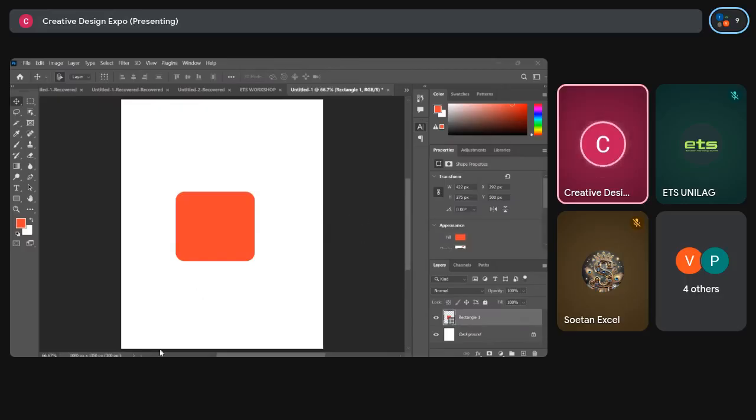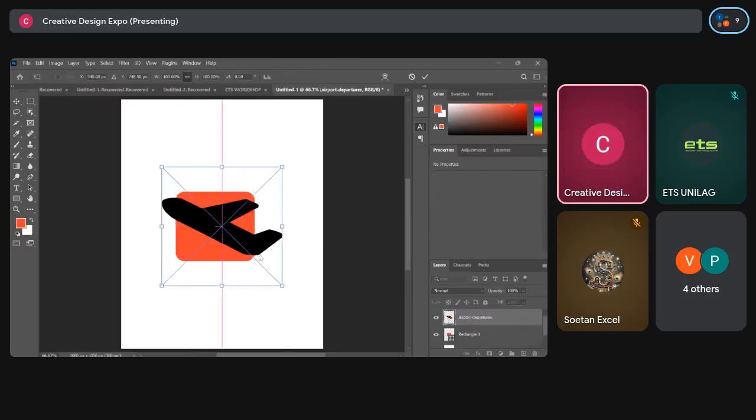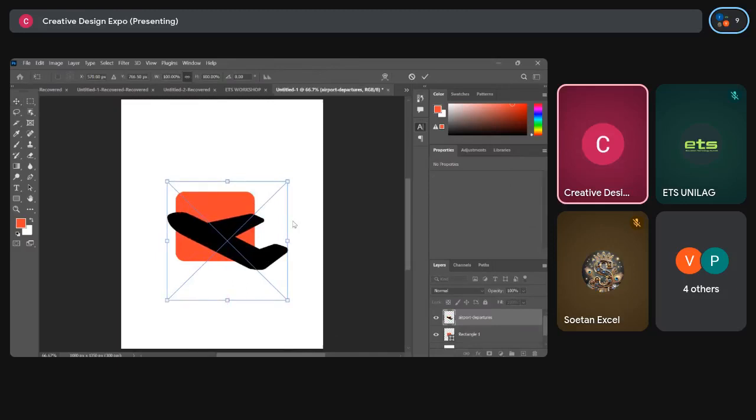All right, so I'll be bringing an icon in soon. So the icon actually represents, let's say, express delivery. So I could actually reduce that.